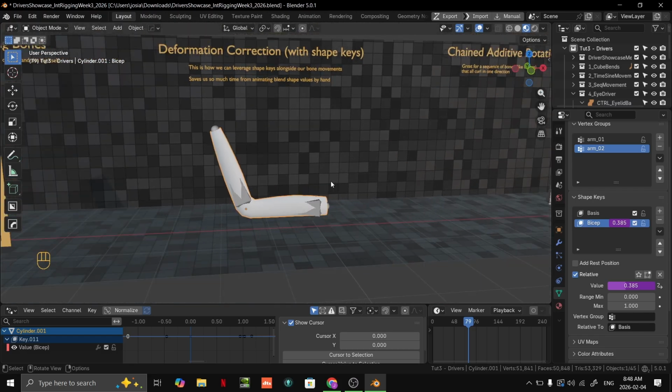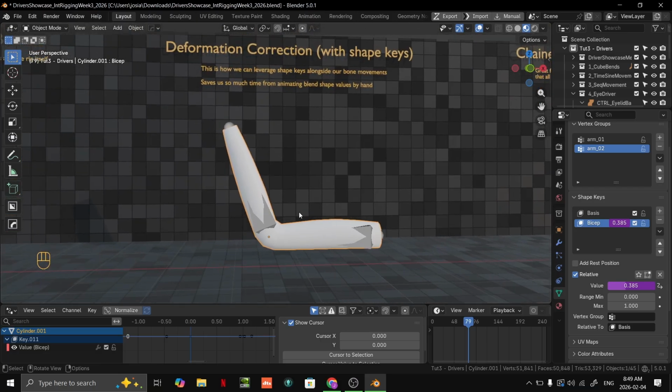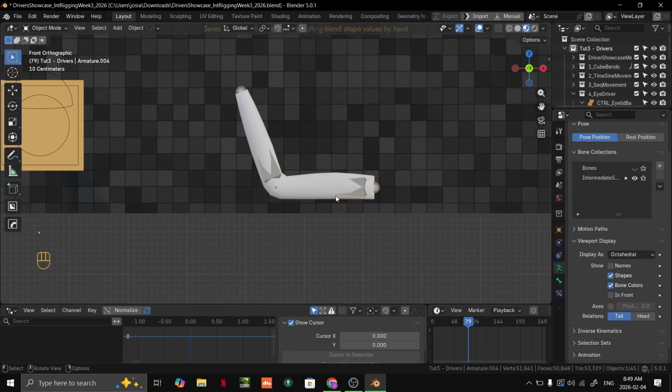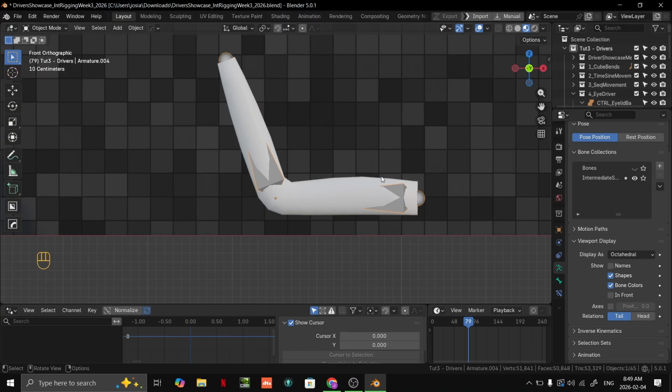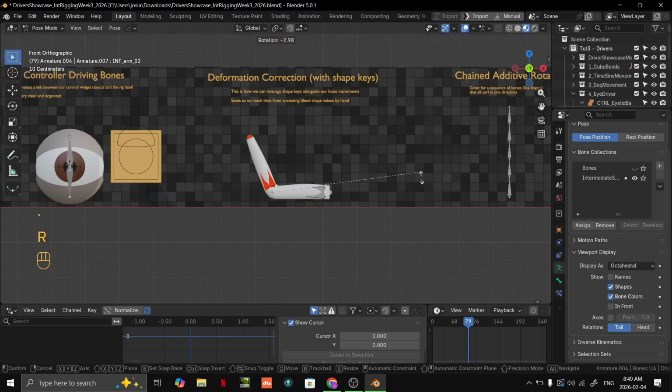And so I'd say one of the most powerful ways we can use the drivers is with deformation correction with shape keys. There is an annoyance when you, let's say, are having a limb that's bending in your rig, where a lot of that mesh just sort of scrunches up in areas, or it stretches too much in another area, and it looks pretty ugly and just not good for what we want in our rig. And so also when we bend certain parts, like our bicep, for example, we'd expect a little bump to appear where the bicep is constricting, right? And so that's what this driver is doing here.